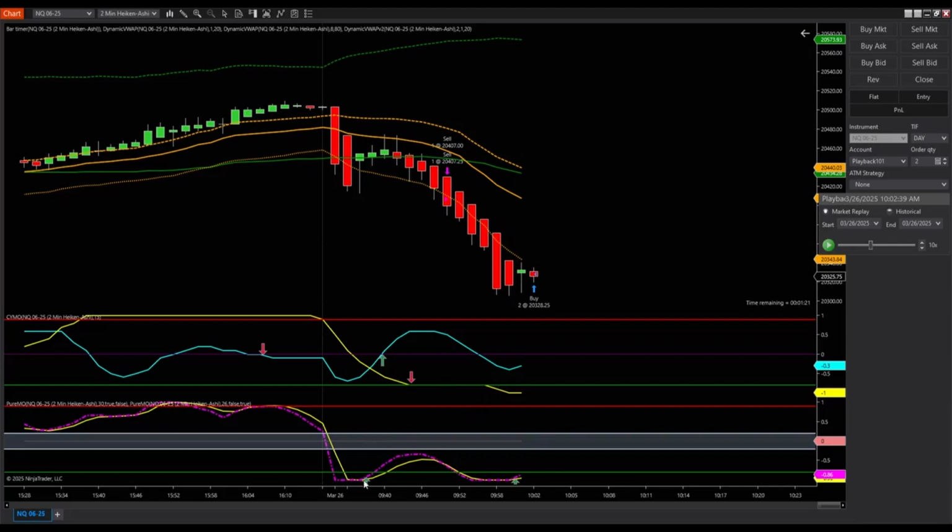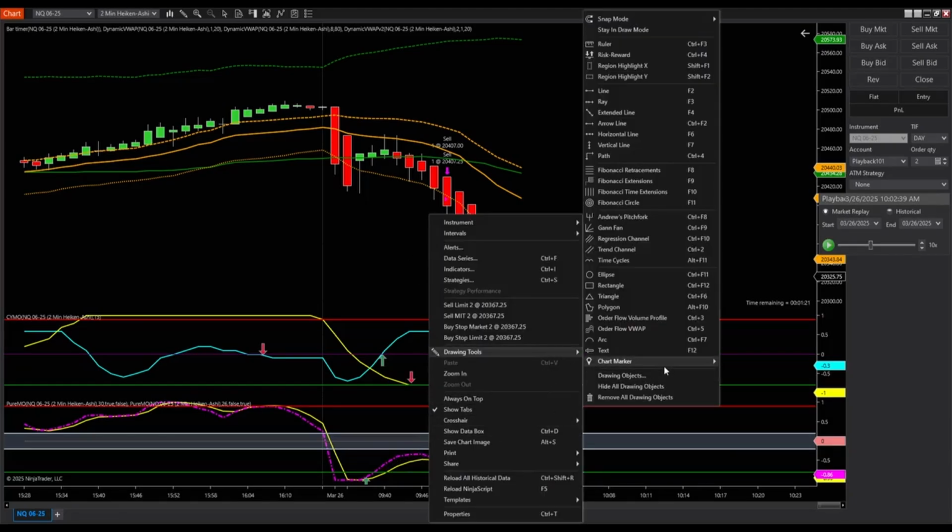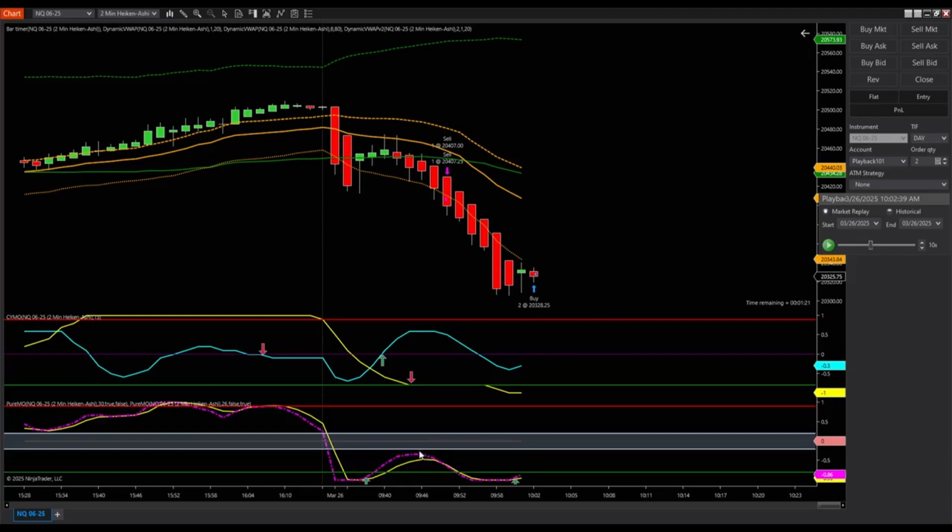So as a surfer, you're going to paddle up a little bit. And right about right here, guys, you're going to hop into the trade and take that bad boy to the downside right there, okay? And then, you know, just the whole thing just pulls the wave down and you get off right here when the wave hits the short line. Really simple to do, guys, okay? So let's go ahead and continue this demo right here so you guys can see if there's any other opportunity to catch any other waves, okay?